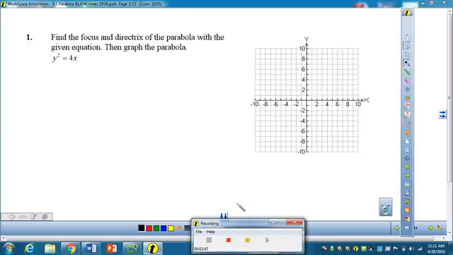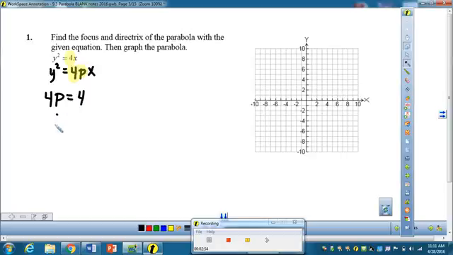All right, so let's take a look at a sample equation. We have y squared equals 4x. We're going to start by rewriting the standard form, y squared equals 4px. And we're going to see here that in this equation, 4p is equal to 4. And if we divide both sides by 4, we get p is 1. So remember, p is the distance from the vertex to the focus. Now, since this is a y squared parabola, this is one that's going to open up to the side. And since the p value is positive, it's going to open up toward the positive values, and so it's going to open up to the right.